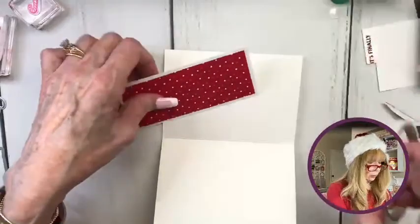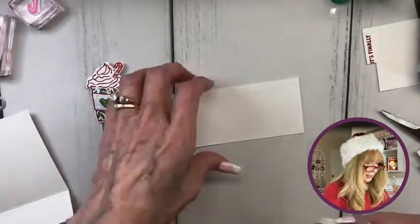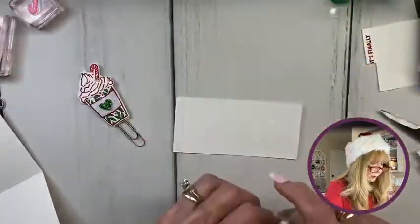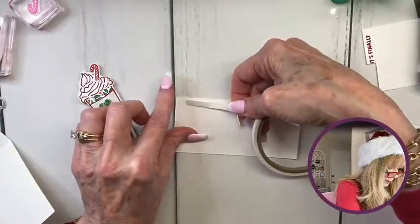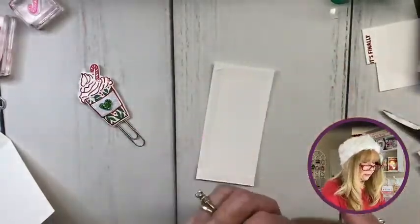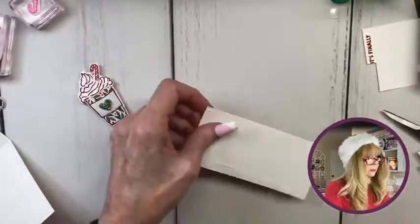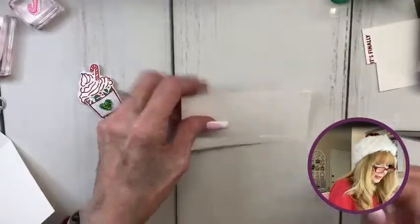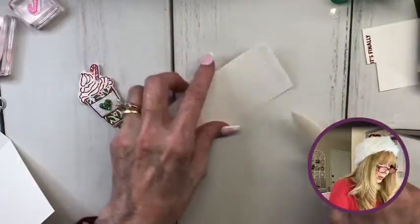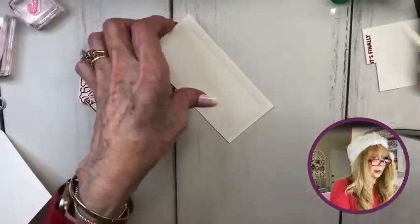And so what we're going to do in order to let you put the gift card in, we're going to use tear and tape on only 3 sides. Okay, so we're going to just put a little tear and tape on 3 sides, and that way the gift card will fit down in the middle. And what I was thinking is, you know, get the gift card to a coffee place, obviously. Or if they like tea, coffee or tea, right? And let's see. As with all my, when I use tear and tape, I always press it down with my bone folder so that it sticks really nice and tight.